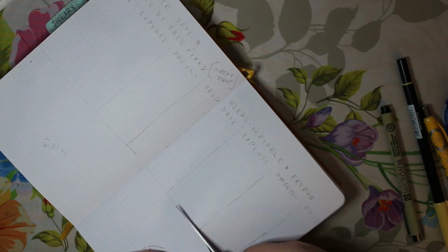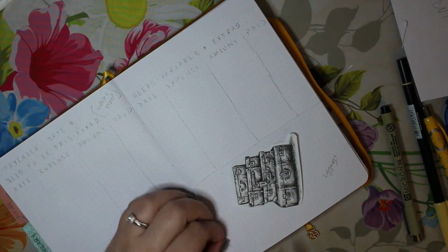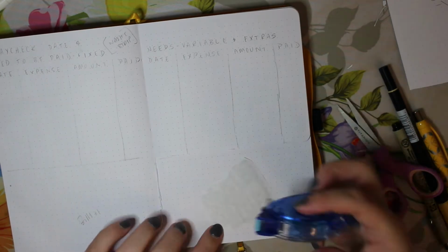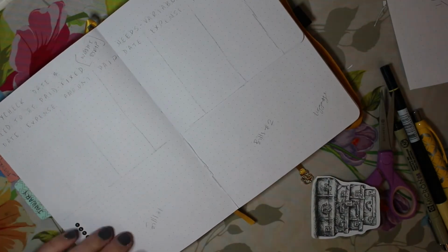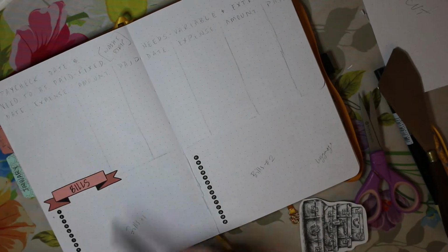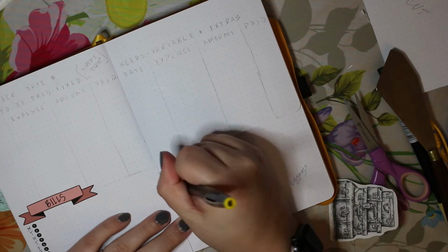So this is my kind of bills tracker. I wanted to do a little Dutch door because I track my bills more of, you know, I get paid, and then I figure out what's coming out of that paycheck, what needs to be paid, and then you have what's left over. I work better that way instead of trying to do the whole month, mostly because my husband does all of the utilities and stuff, and all of the budget things. They all have the utilities and mortgage or rent, and he takes care of those, and I do a lot of the other home stuff, like groceries or stuff for the kids.